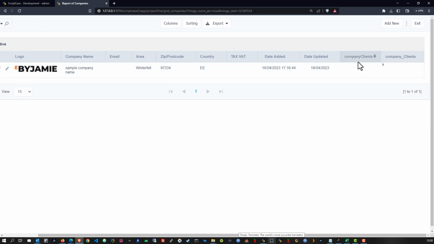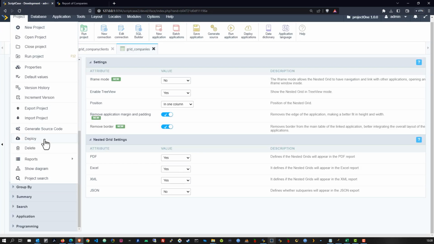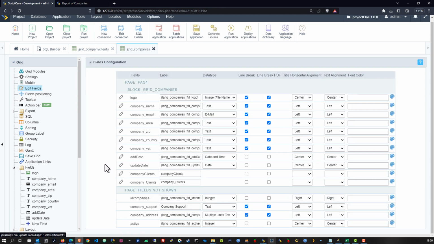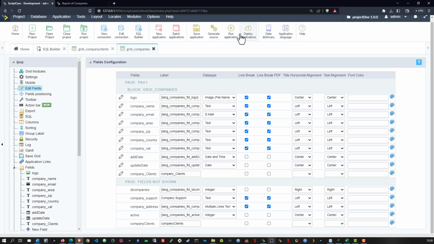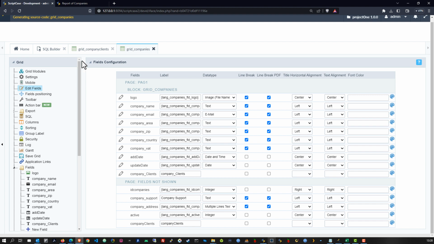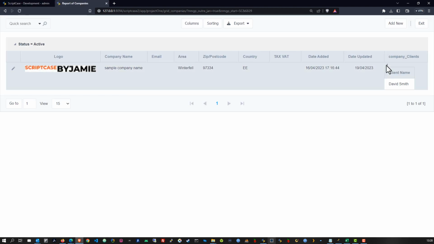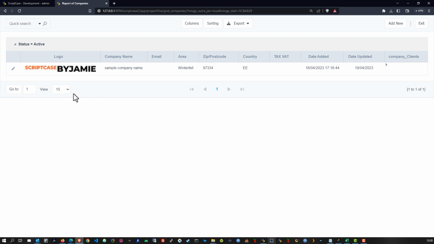And now we will have that grid here within its own column. Okay, so I still have the option here for company client. So that was a field we added. So let's have a quick look at that here also, because I do not see that here. And that is there. So that doesn't actually have anything. So I'm going to drag that down the bottom here and remove that for now. And then we just have now our company clients here inside of this little flexi drop menu. And that way the clients are also kept private within the company view. And at the same time, it's not overwhelming the page.